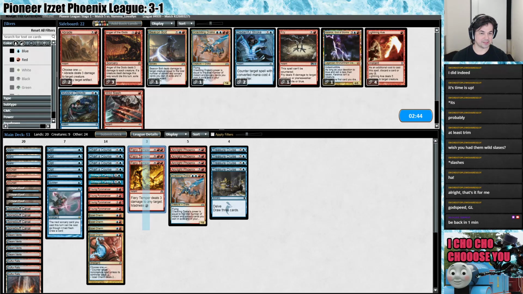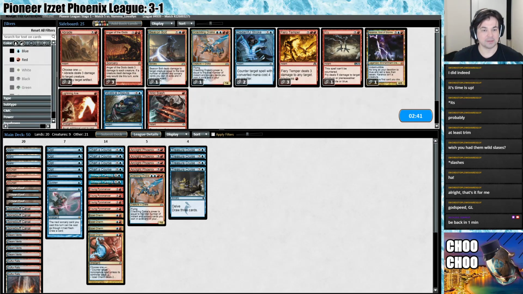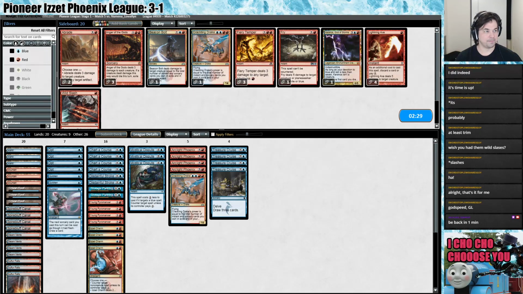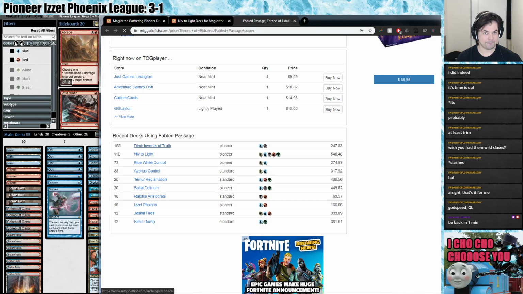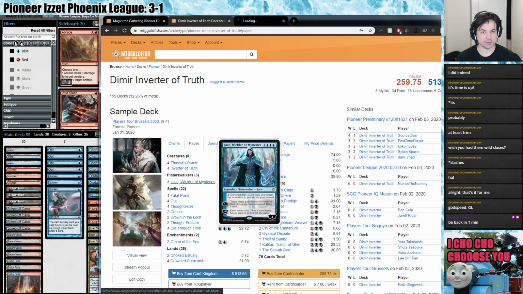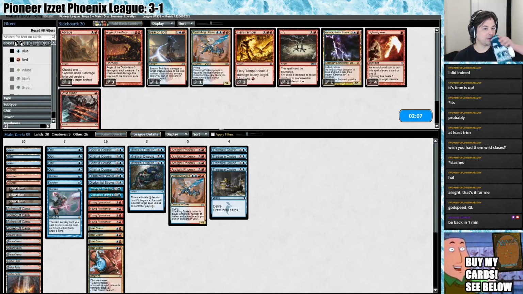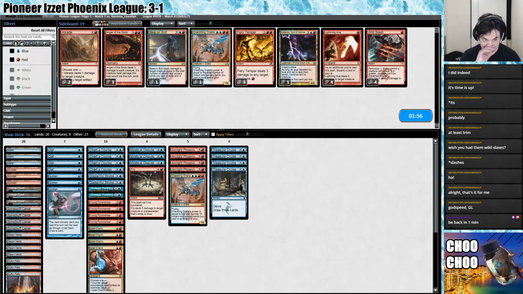I'm going to board out these and these for now, because I want to see what the board looks like after we add in our Disputes, Disdainful Strokes. So we know our opponent's on Inverter. Jace, Wielder of Mysteries goes 4 to 5, right? Yeah. I sold my Jaces, the Goat Bots, at 10. Rip. Bitter Fry is fine. Also kills Narset, a card we're terrified of.